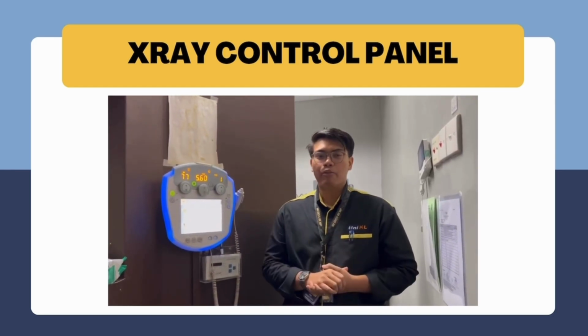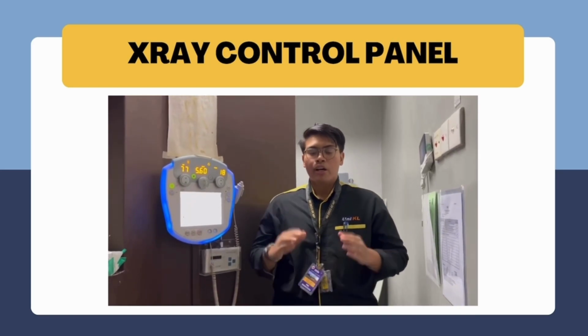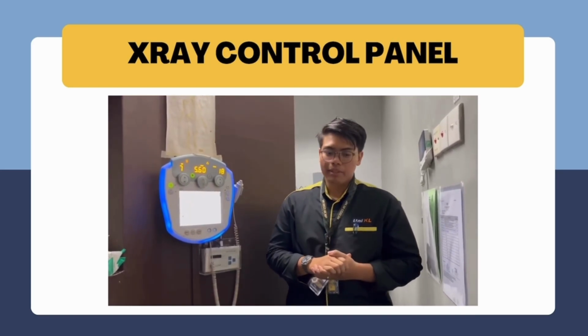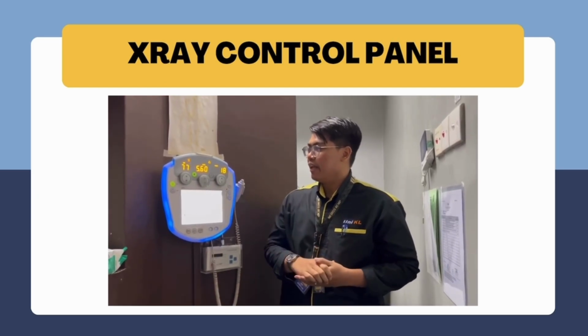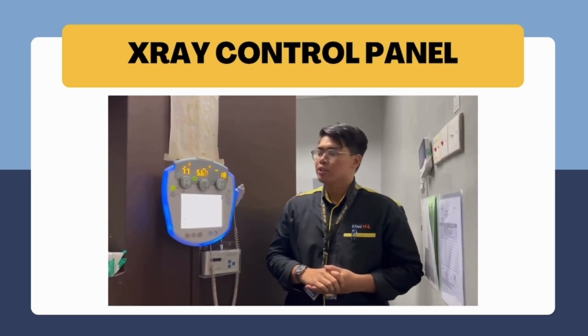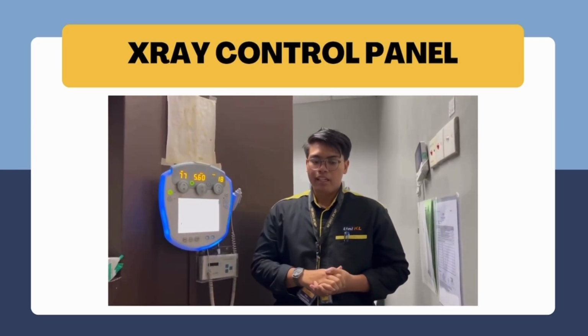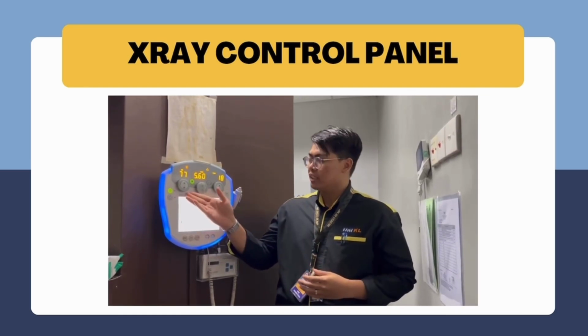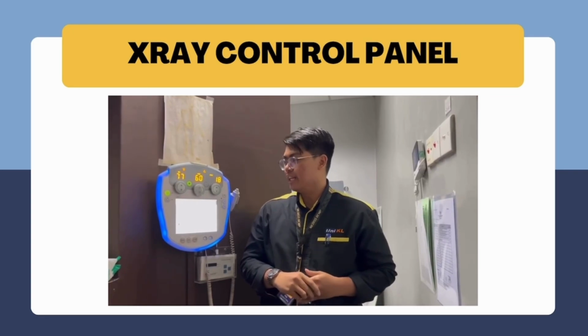Today, I would love to share with you guys about the X-ray control panel. The X-ray control panel is a machine that will change the kV, mAs, and also the millisecond of the X-ray tube. So, what is the function of the kV button? The kV button is the button that will change the energy for the penetration of the X-ray.